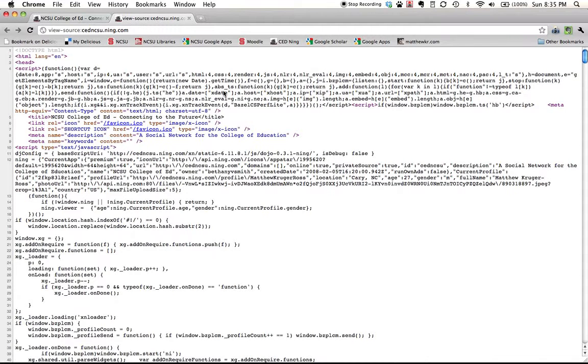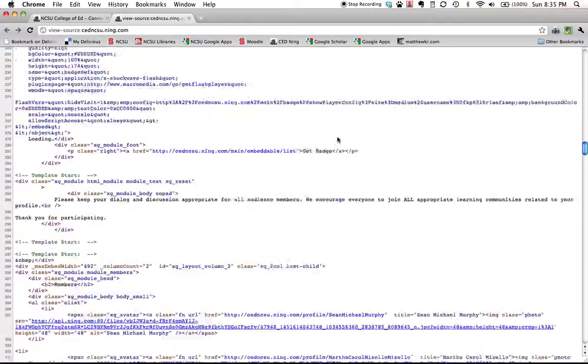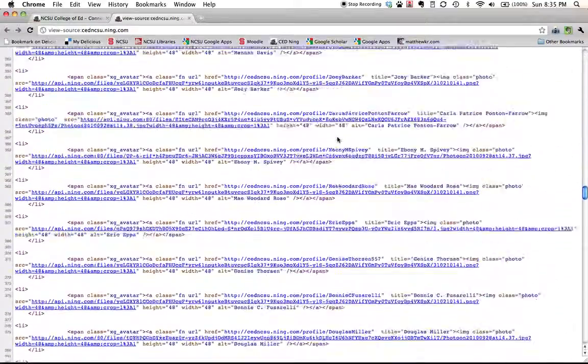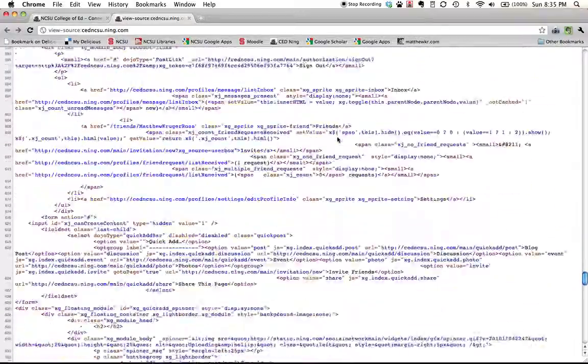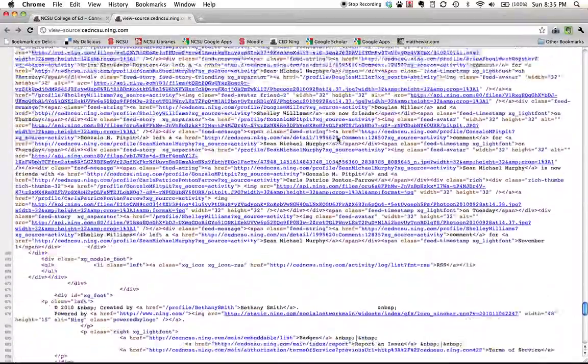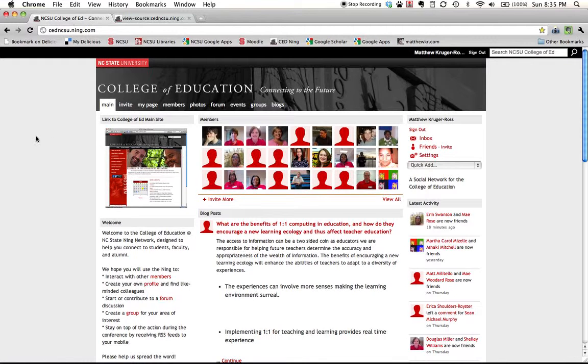And the first thing I do when I look over, my first impression is that in general, this is fairly organized. I like the numbers over here that show me this, but I look over here at the right and see how small the scroll bar is. This is a pretty intense page. This is definitely quite a complex site. Whoa, that's a lot of code right there. However, if you know what goes into a Ning, it will make a little bit more sense.